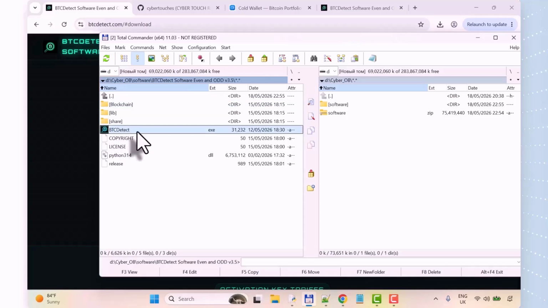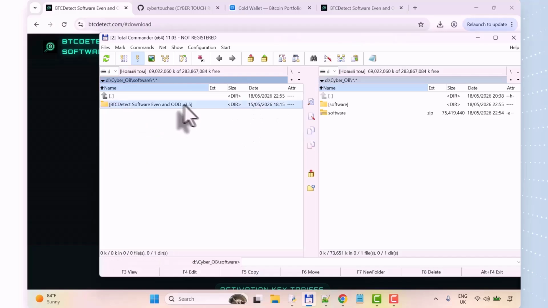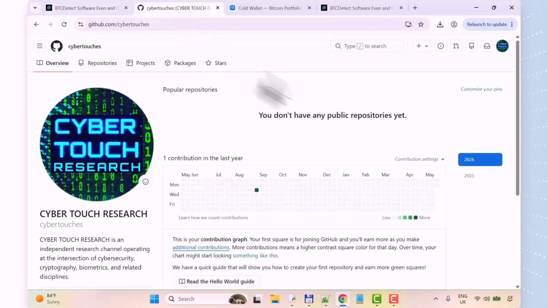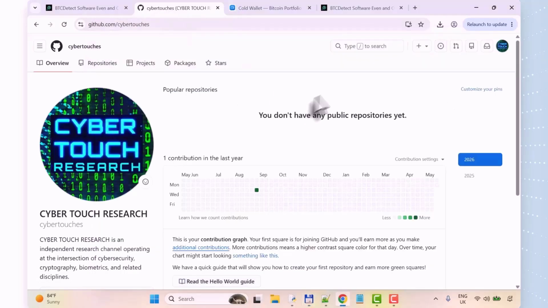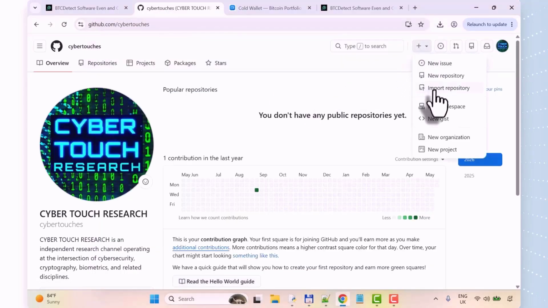The software is BTCDetect, that's everything I want. I want to upload it to GitHub later, and for that I want to create a repository, and then we just copy the name. I'm creating a new repository for the software.